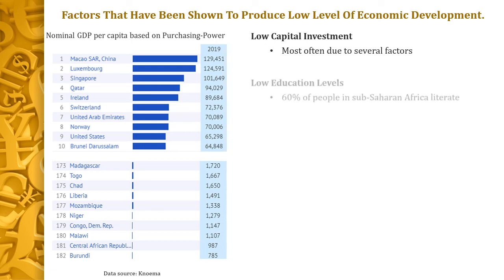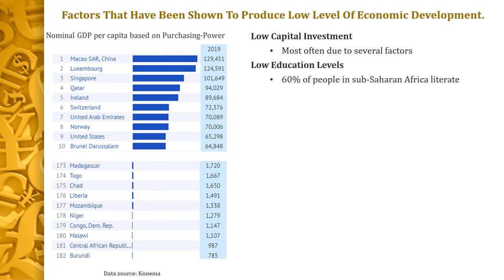So one of the big things that tends to keep them behind is low educational levels. With low educational levels, you're talking about certain types of jobs that can be handled, you might say. So if I have a group that is not literate, and you can see that in sub-Saharan Africa, there's a very low literacy rate compared to the world population, which, by the way, at the time of this recording is about 82 to 83% of adults. So with only 60% of people in sub-Saharan Africa being literate, that means there may be a lot of types of jobs that we wouldn't be able to bring to those particular areas because of the skill level that might be needed.